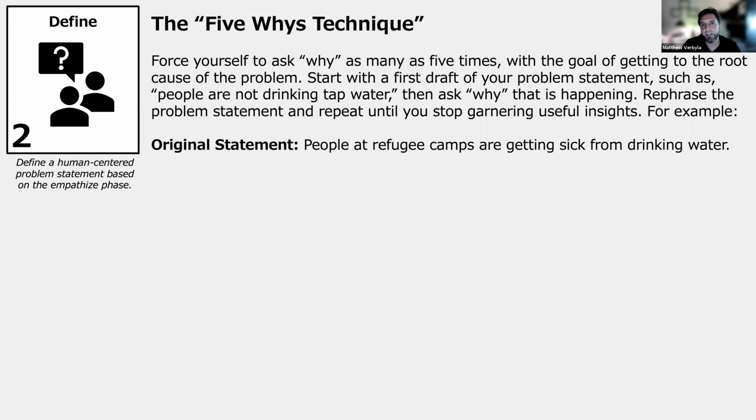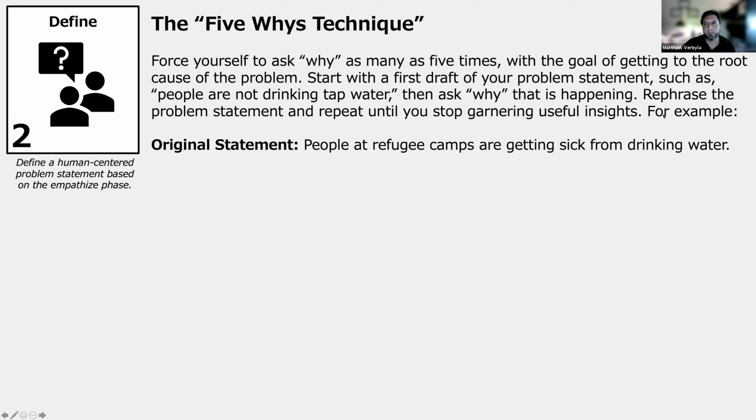So let's say you start with a first draft of your problem statement. For example, people are not drinking the tap water. Right? That's an example of a problem statement. Another statement related to the previous slide that we saw: people at refugee camps are getting sick from the drinking water. Right? So you might think that that's the problem statement.